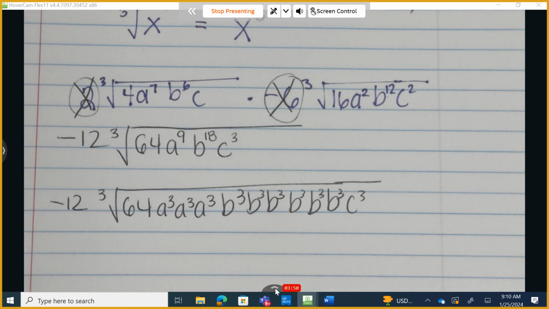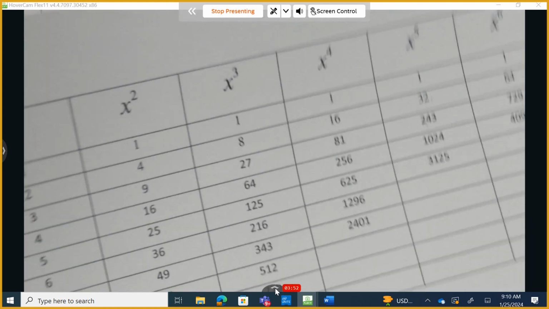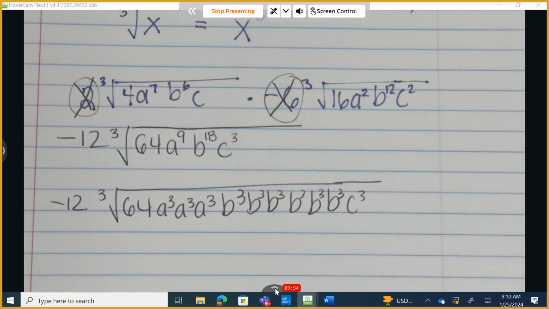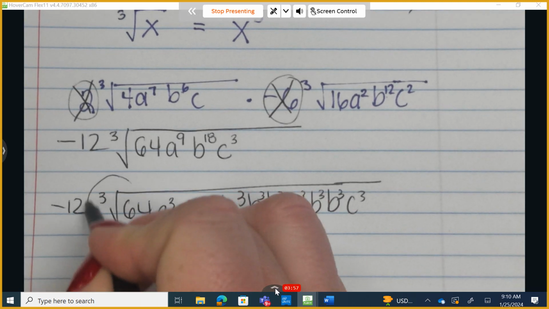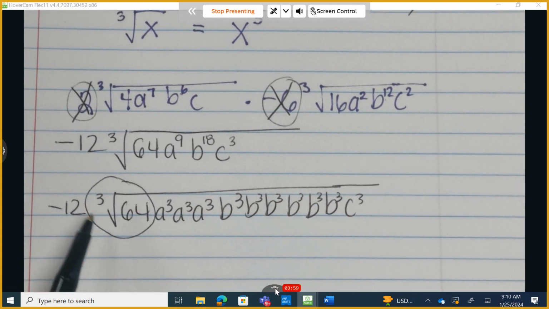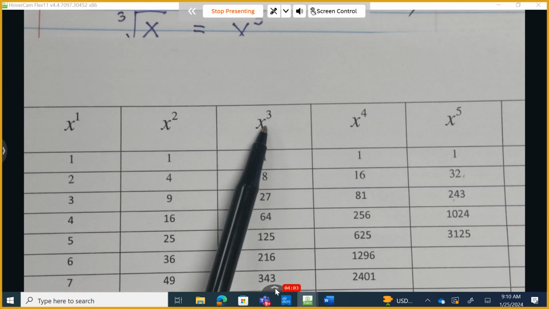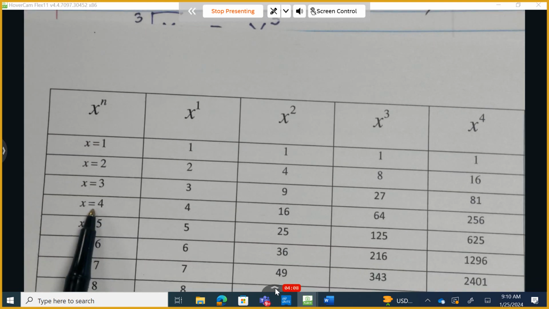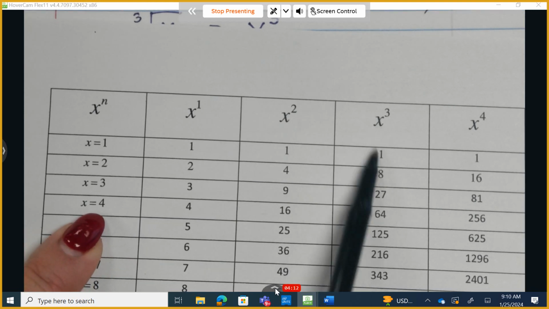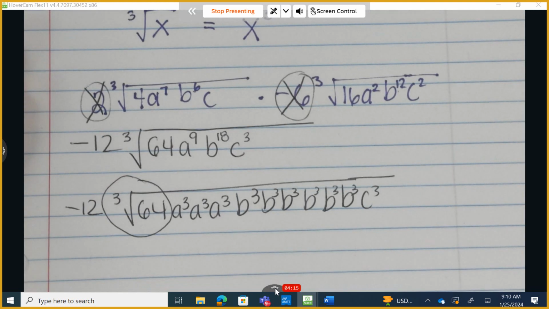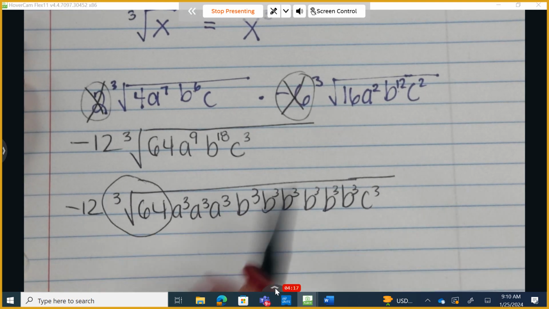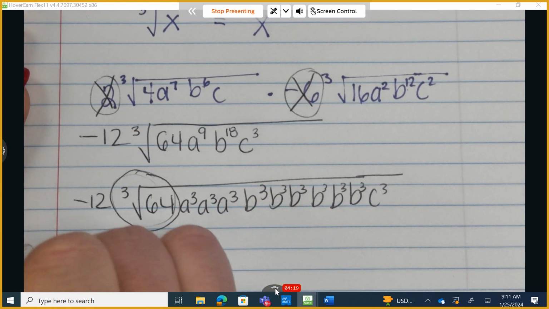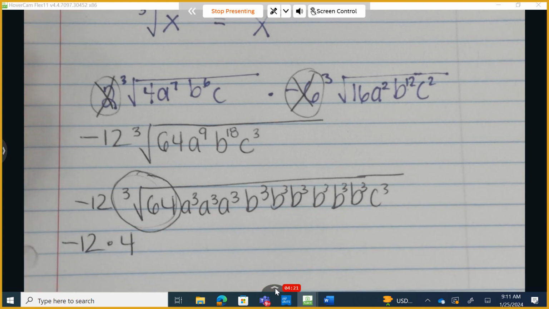Now, how do I go further? Well, I'd like you to take out this paper if you don't already have it out. We're going to use it today. And I'm going to start by simplifying this part. So I'm going to go into the nth root. This is 3. Go into column 3, and I'm going to see, is 64 there? Ooh, I'm lucky. 64 is there. I go straight across, and what does this mean? It means if I take 4 times itself 3 times, I end up with 64. 4 times itself 3 times is 64. So out of this part, I can simplify and pull out a 4.